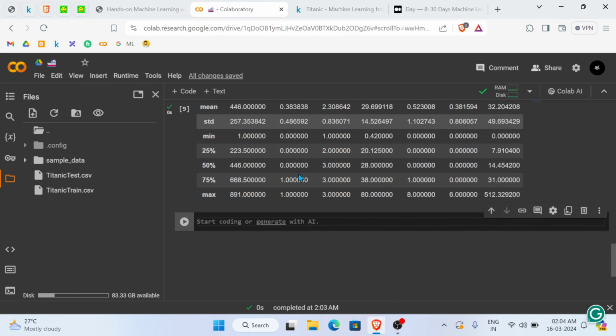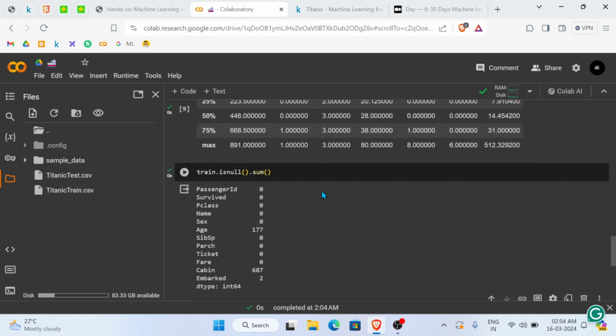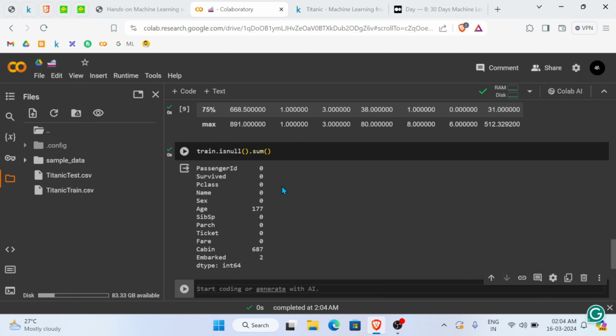So let's check how many null values there are in each column using train.isnull().sum(). This will give us the sum of all the null values present in each column, as we have already seen that the age and the cabin columns have some null values. And look here, even the embarked column has some null values, but it's just two.